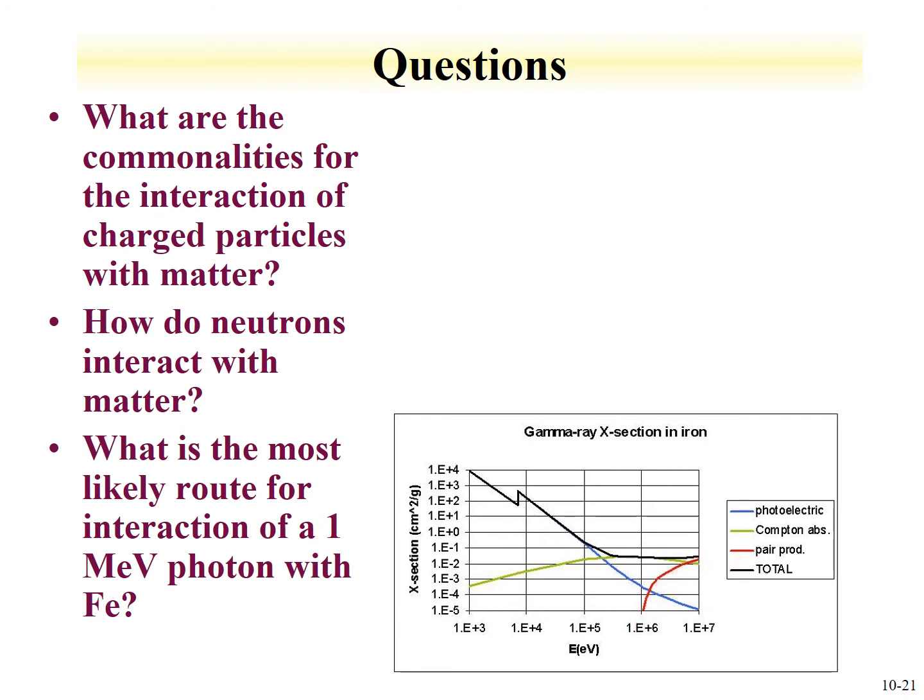and then pair production begins when you have enough energy to make a positron-electron pair, so over 1 MeV. So we know instantly that at 1 MeV, we're not going to see pair production. And if we look at where this occurs, the dominant process is Compton scattering for iron. This is again data for iron.